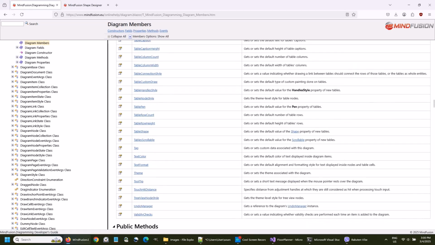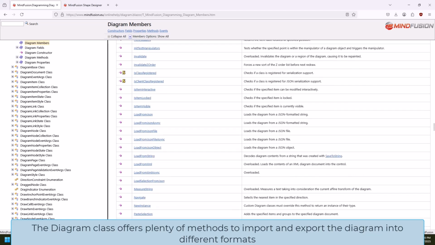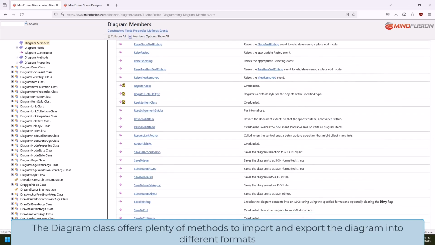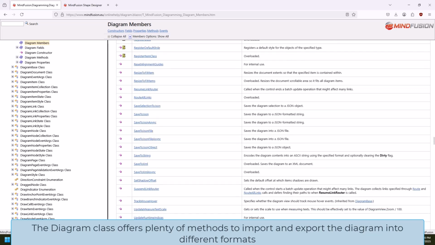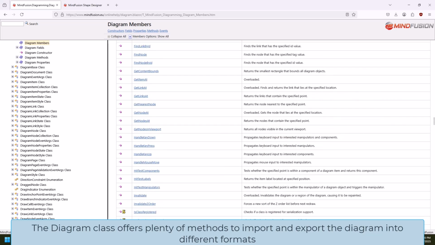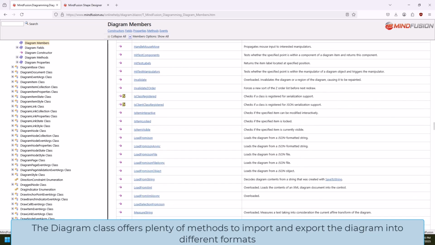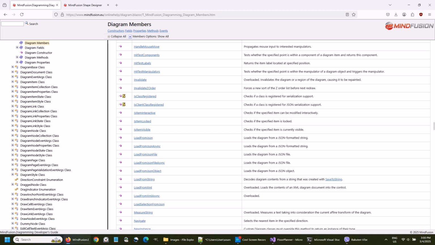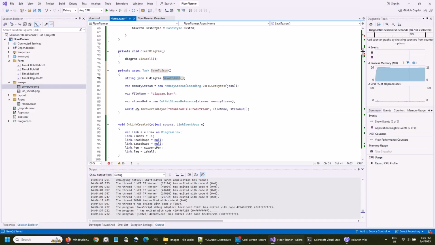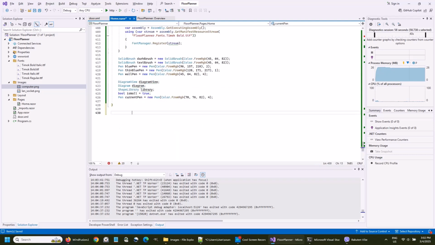As you see, the diagram has plenty of methods for export and import. After we get the JSON representation of the diagram, we use a memory stream and call a JavaScript method that will save the diagram to a file.